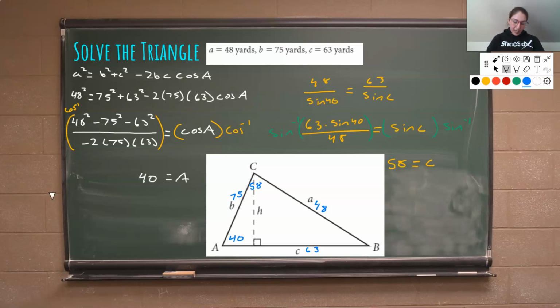And then 180 minus 40 minus 58 gives us 82. Which means that angle there is 82 because all angles of a triangle again have to add to 180. So again, we use law of cosines, but this time we started out just knowing all the sides. So we had to solve for cosine of any of the angles opposite. And again, for side, side, side, you can use any representation for the cosine formula and it'll all work for you. So we did that.